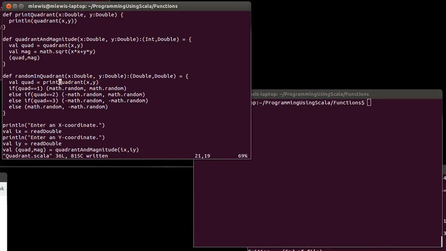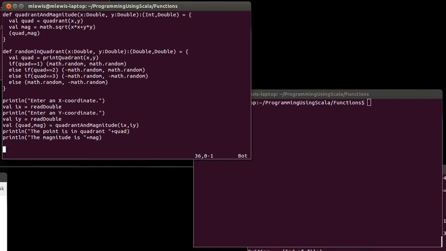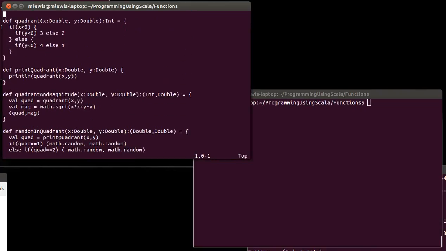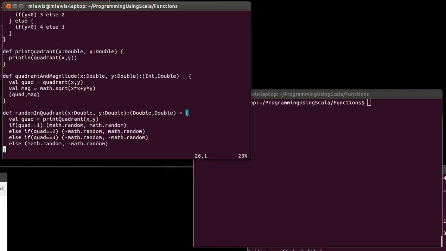So when I mentioned this difference before, I said that in general you want to write things that return values like this instead of things that just print values. And the reason is when you return a value, you can use that value in other code. So it makes that function useful in other ways. Calling just the quadrant function here actually winds up being something that we can use. Whereas if you print a value, it goes out to the screen and the user sees it, but you can't continue using it in your program. In some sense, it's lost to you. It just went out to the screen.